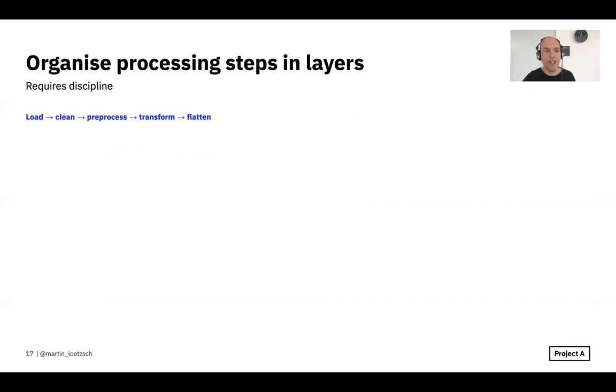Right. So, in a nutshell, what you typically have is that you have something where you ingest all your raw data, and then you load that. Then you might have optionally a phase where you clean things. Then you have the phase that we call a pre-process. And I'll show that in a minute what that means, which is then where all the business logic sits. And there's something called transform, which creates then the Kimball-style dimensional tables in the database. And then there's a flatten phase where you do things to make it look nice for reporting tools.